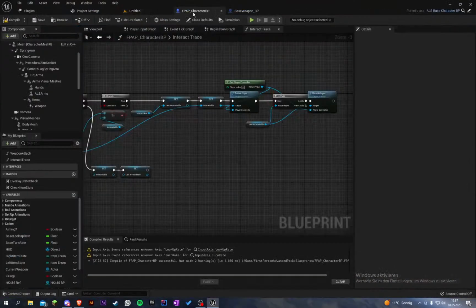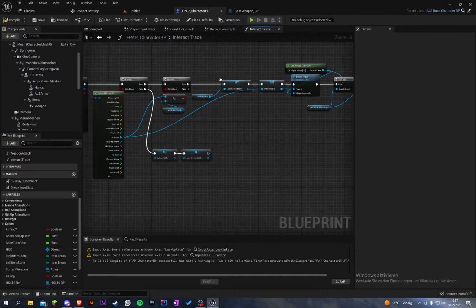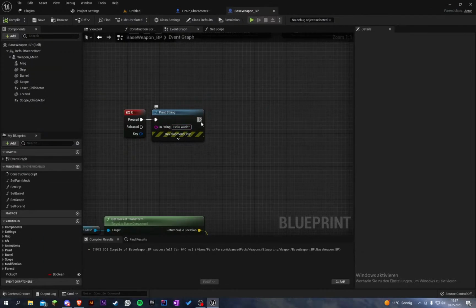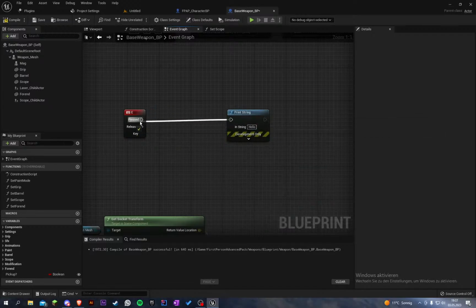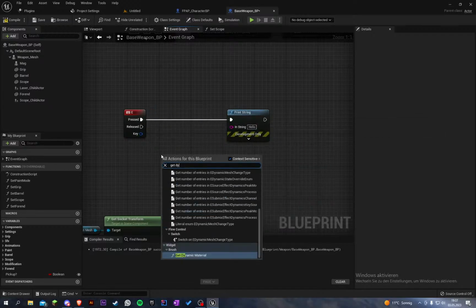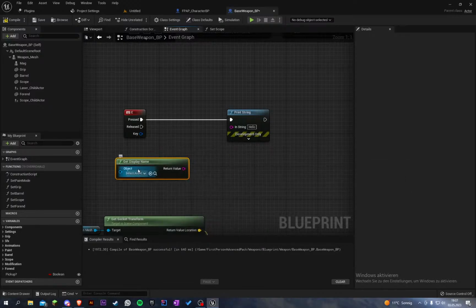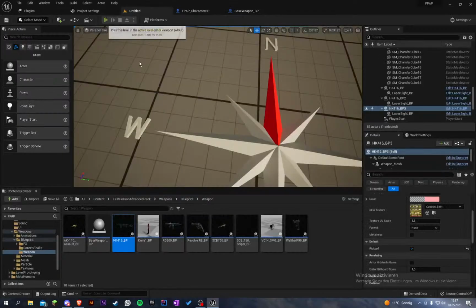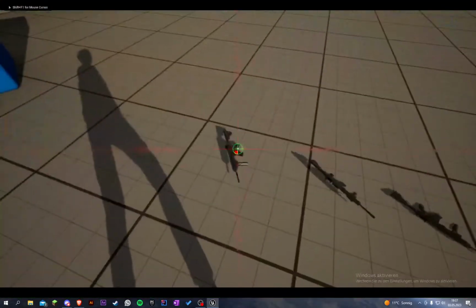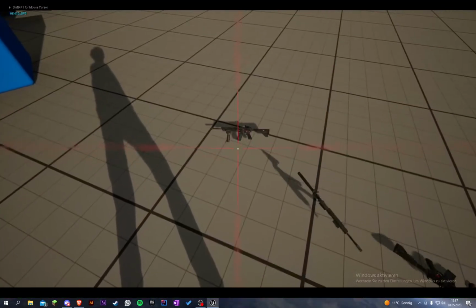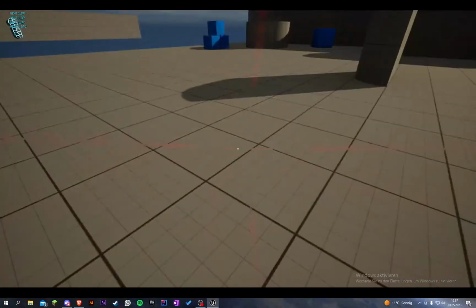So let's print another string. Get this display name, and the object will be self. Compile, save. BP3, BP2, BP.